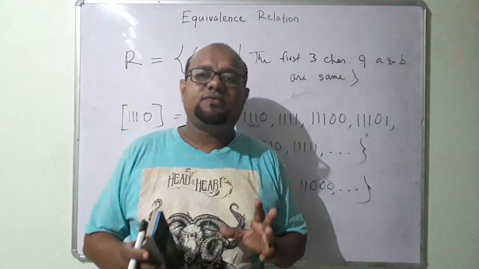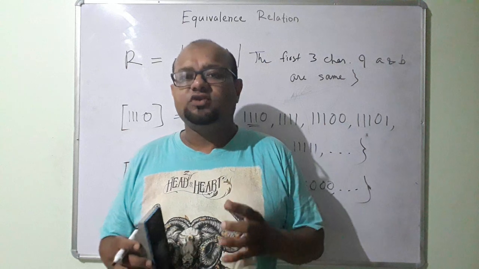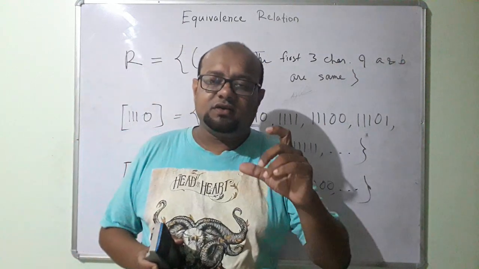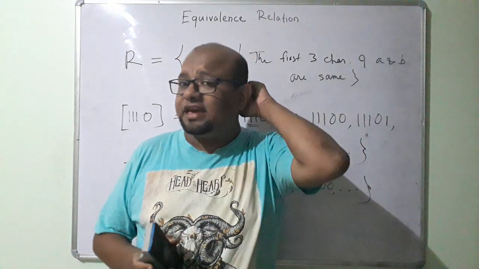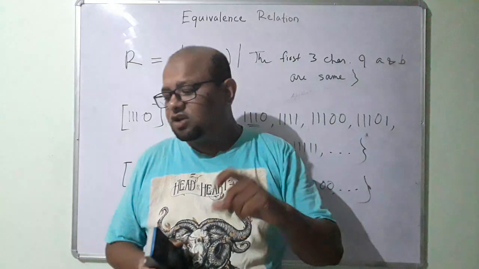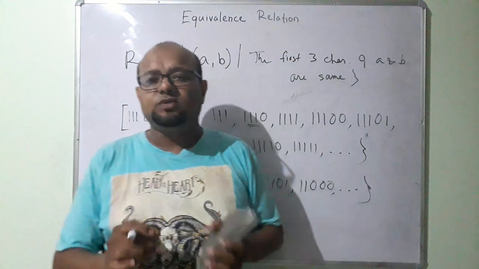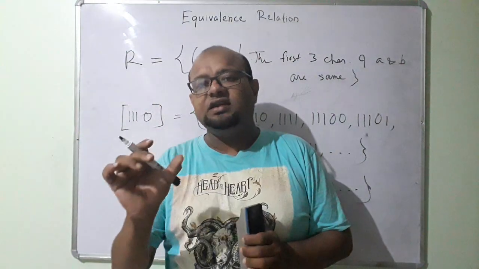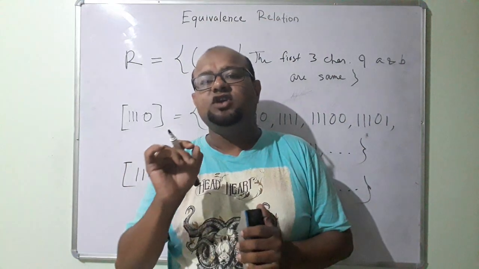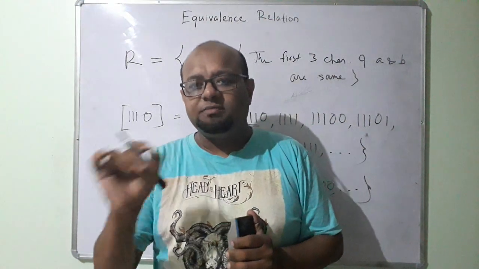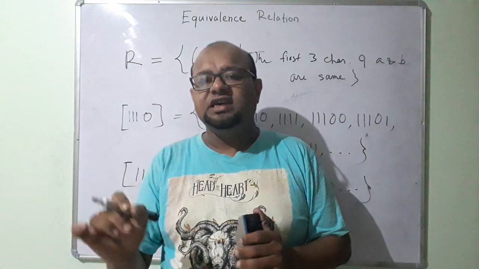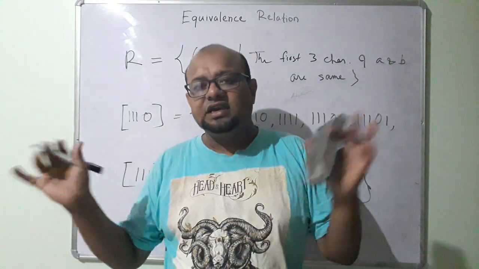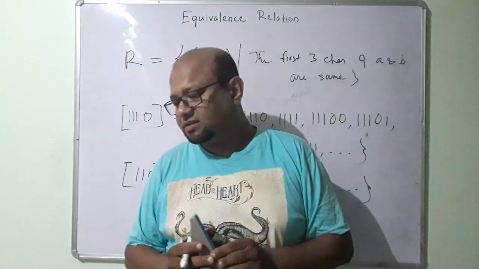Next, after finding out whether it's an equivalence relation, if I give you some element A and I ask you to find the equivalence class of A, then what will you do? You will find out all the elements that are in this relation that are equivalent to A. So A, B, A, C, A, D, all these things, if they belong to the relation, then A, B, C, D will make this equivalence class.